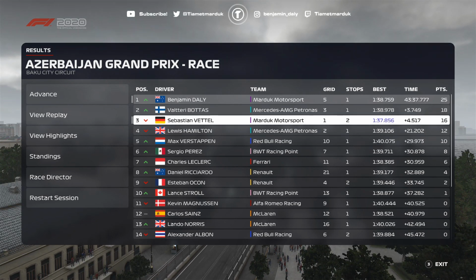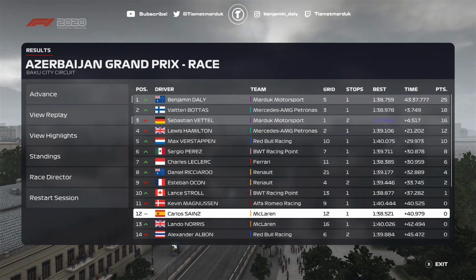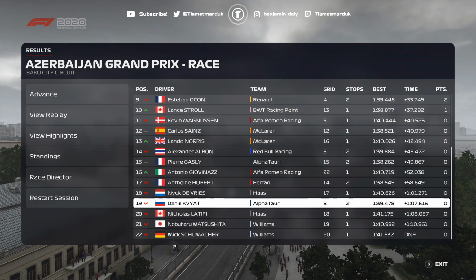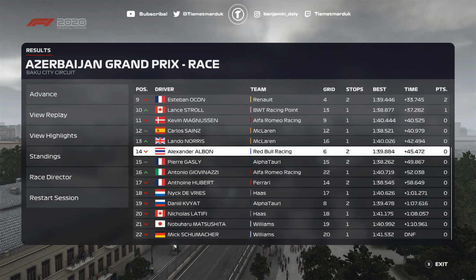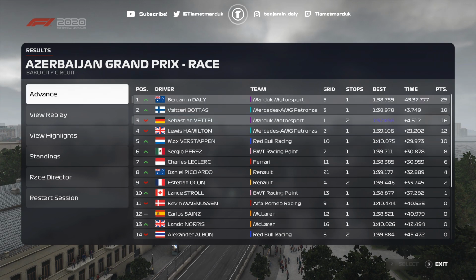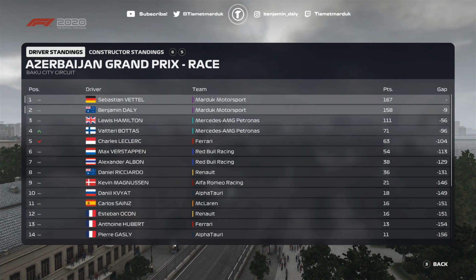Vettel did get the fastest lap on the last lap, so at least he can take some solace out of that. But really, either he or his team have really thrown away a victory today. That could have been theirs. They need to go back to the drawing board and realize that this car is a lot better on tyres than what they were anticipating heading into this Grand Prix weekend. 9 points is the difference in the championship.